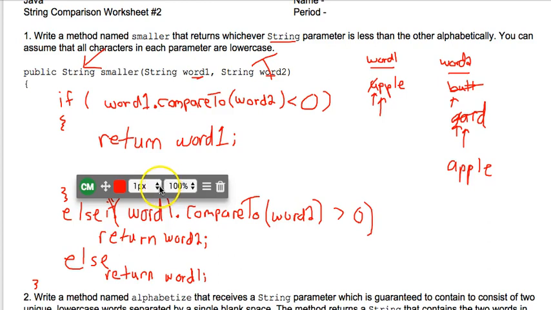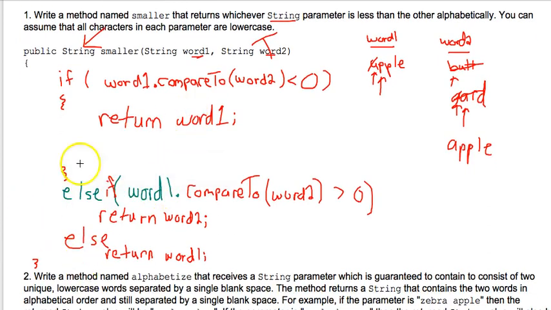But some people, instead of writing it out this way, don't put the else, and they simply write it out that return word 1 is out here on the main line of the method. Because if the if is false and the else if clause is false, then Java will just naturally follow through and execute this last remaining line of code anyway.